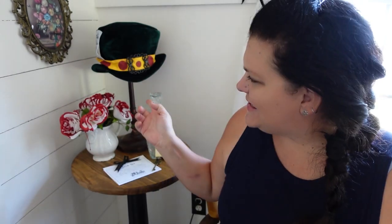As I thought about adding in a Mad Hatter's hat, I was like, I really need a hat stand. And I was looking around in Hobby Lobby, and the thought just occurred to me, this thing would be a perfect hat stand. And actually, honestly, I wouldn't be surprised if it was intentionally made as a hat stand at some point, or a wig stand or something like that.